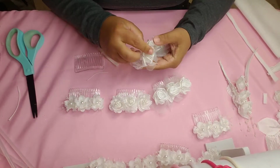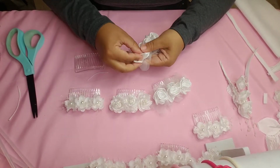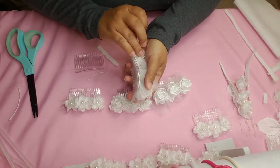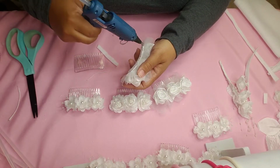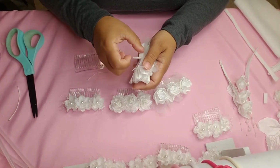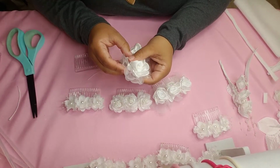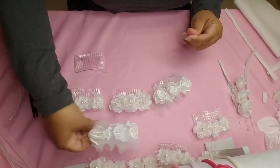Same concept. Push down, make them secure. I kind of turned that one a little bit just because I liked it better with the way it looked. And then this, we're just pushing all these ends. And the same concept, you see? I'm putting it over the felt piece and then over the plastic comb. Same concept. You want to make sure you do it this way. It just looks like a finished project. I like it better. Plus you add the security to it. And that's it. You're done with that one.